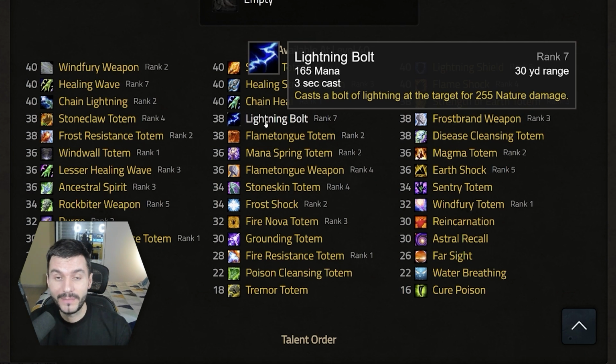In theory, shamans have everything they need to make it work in phase 2, and not only to make it work but to be one of the top classes to play in Season of Discovery phase 2.